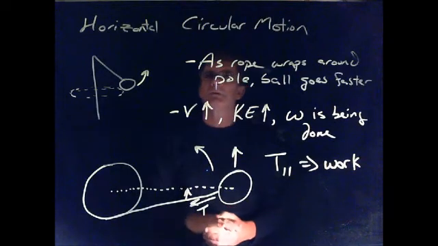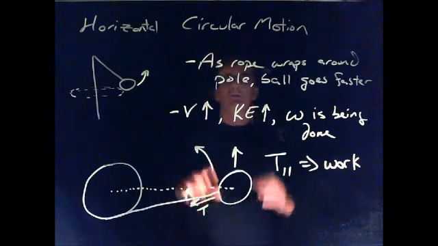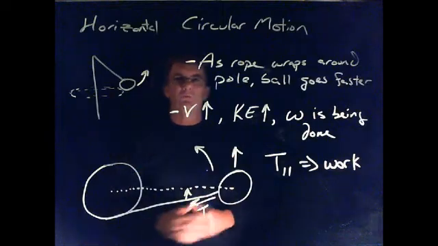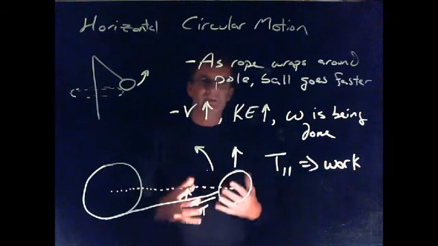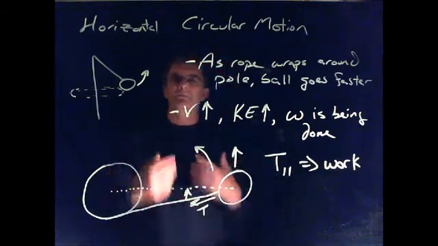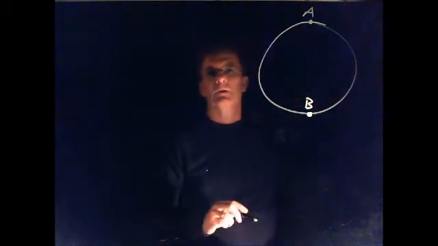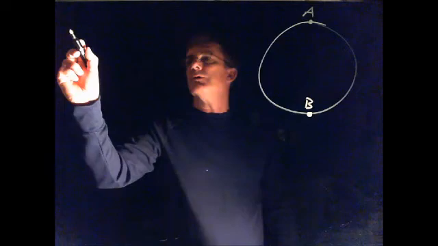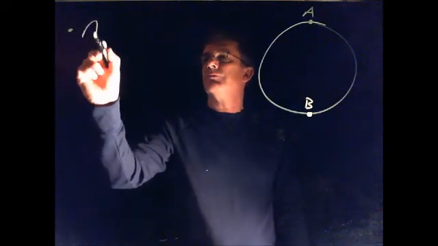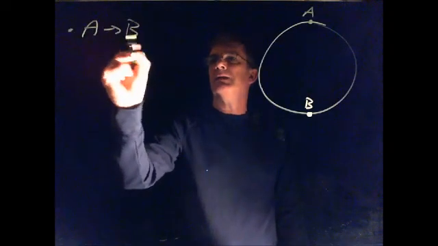Okay, let's take a look at vertical circular motion with energy. That's a more common type of energy problem. Vertical circular motion. We looked at the examples before: Ferris wheel, roller coaster. Fine. Let's look at point A. Let's consider point B. Alright. So the object moves from A to B.